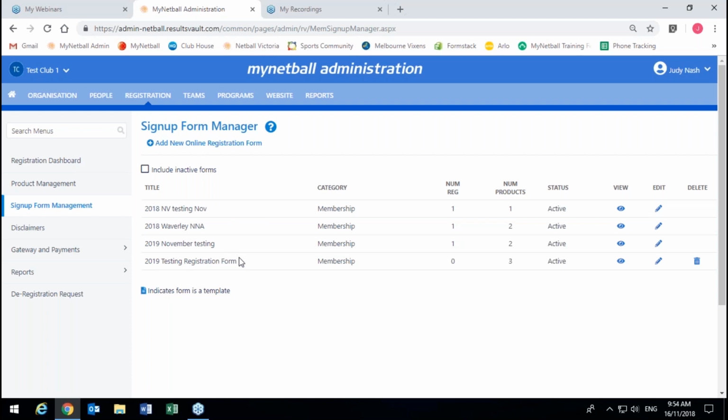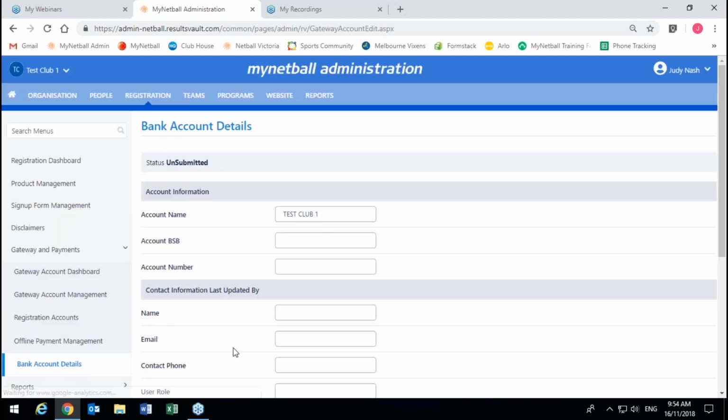So once you've done that, you might have set this up and put it on the NPS gateway, and then you need to double check if you have put your bank details in. So just to quickly show you that, this is where you would go. So I've set up my registration form and I just need to double check that my bank details are on file in my Netball and that they're correct. You can see payments and gateways here to the left. So you click on that, gives you a little drop down list, and bank account details is the bottom option. And you click on that and that will show you what your bank details are on file.